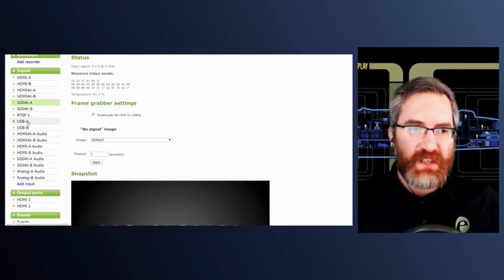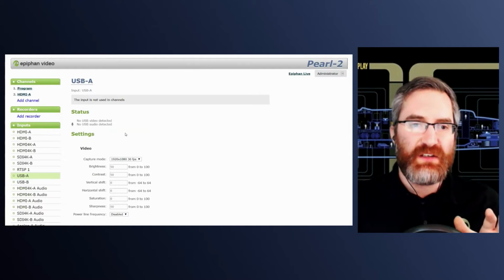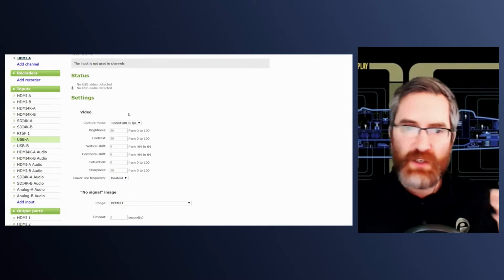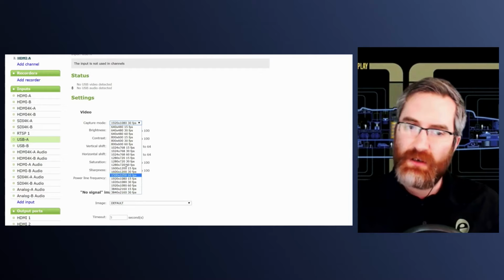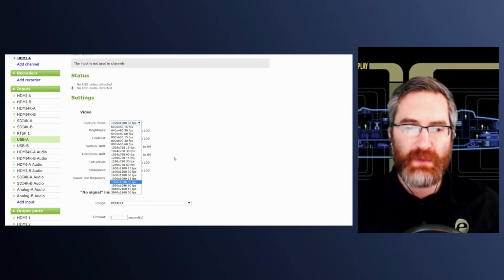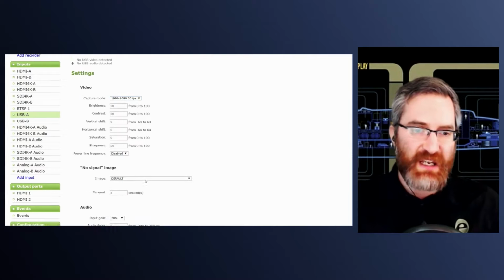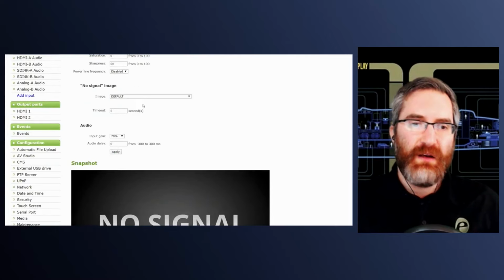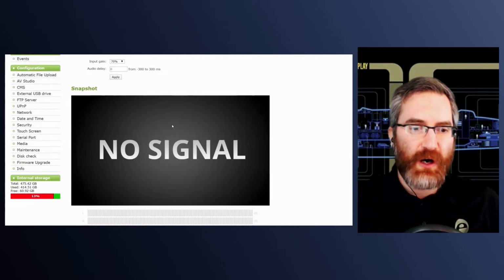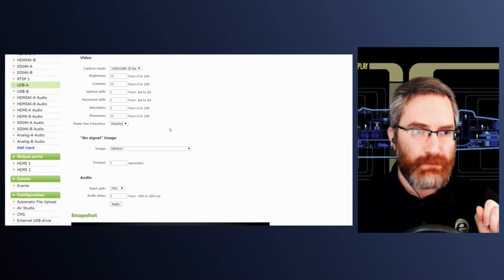They're all there. USB ports, I don't have anything plugged into this device, but again, UVC-based devices, UAC-based audio devices like a webcam, you plug it in, it's automatic detection, choose the resolution we want to pull from the camera. We can make adjustments if we need. We can still do the no signal picture if we want. We can pull audio from that device if we want, and everything is listed there.